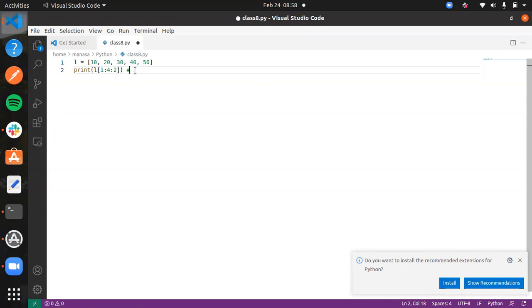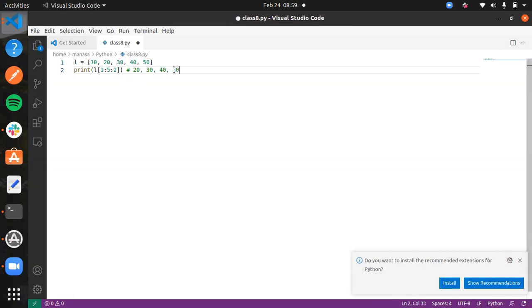Normally if you use 1 to 4, you will get 20, 30, 40. But here I used step size as 2. It's going to print the first element and skip the second element. If you include 5, normally if you give 1 to 5, what are you going to get?